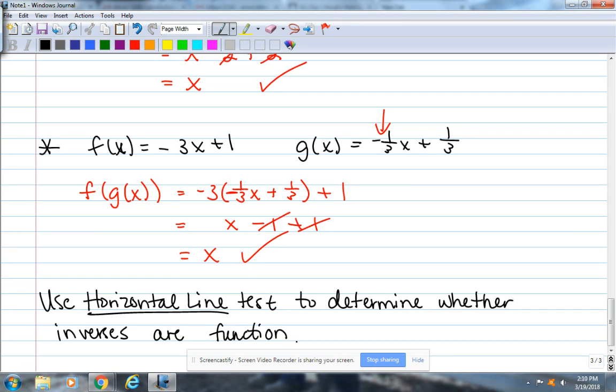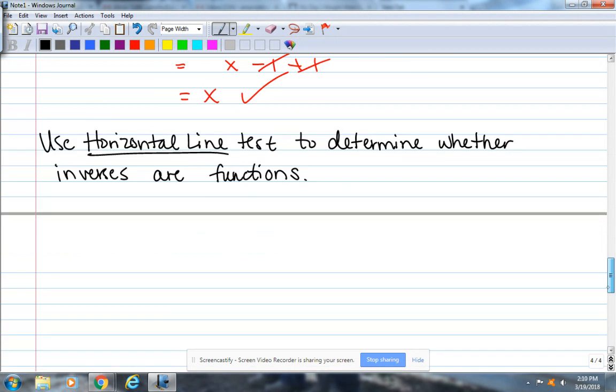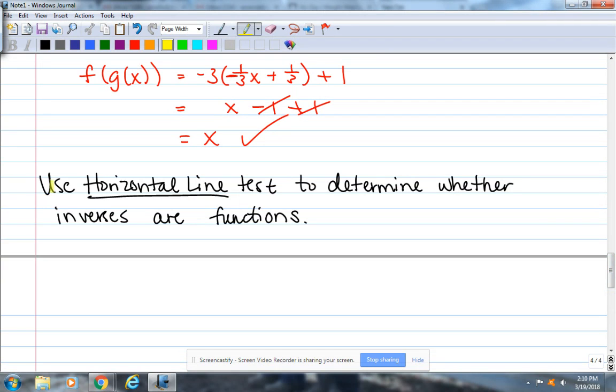So we're going to graph a function, and if it passes the horizontal line test, then the inverse is a function. If it fails the horizontal line test, then the inverse is not a function. So I'm going to sketch a few graphs to start with. I'm going to highlight all this. This is important. You might want to highlight it. So we're on example F.